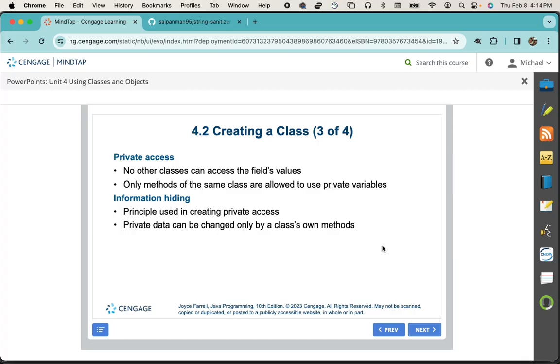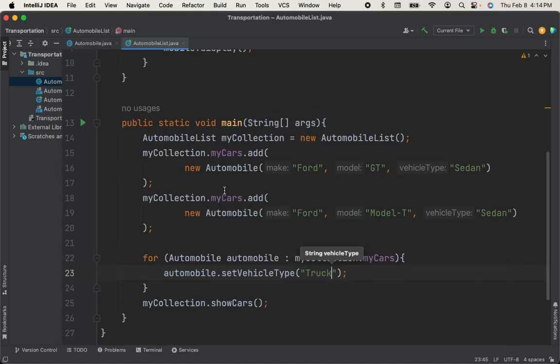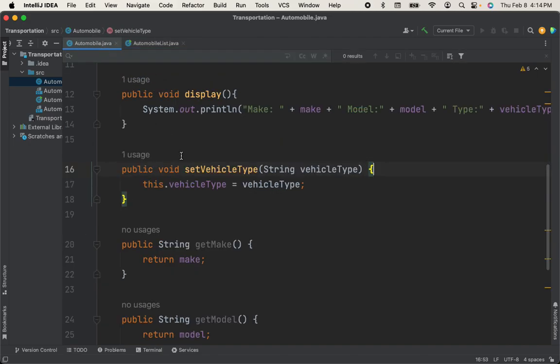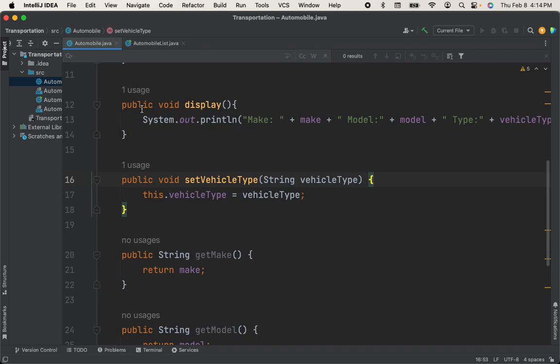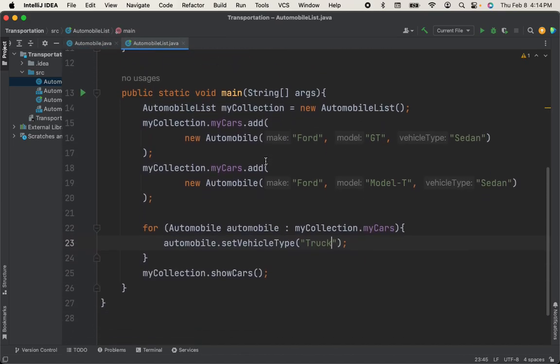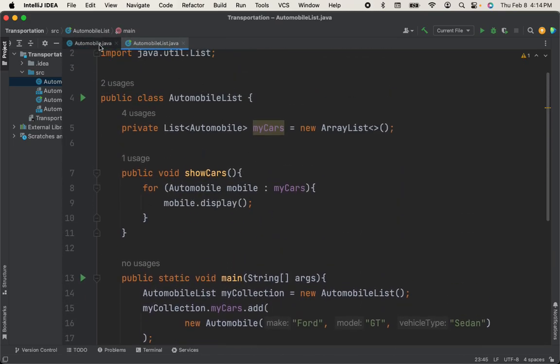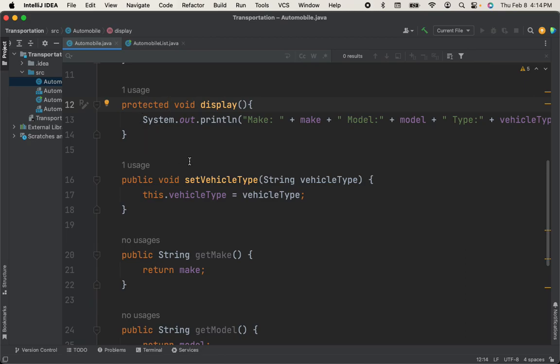Information hiding. We can even hide our own methods. So in our class, say we have a special method in here. We want it to be private. We could make this protected instead of public, and it's okay here, but anything outside of the compiled classes that use each other couldn't use the display method. I'm changing the properties of how it's accessible.